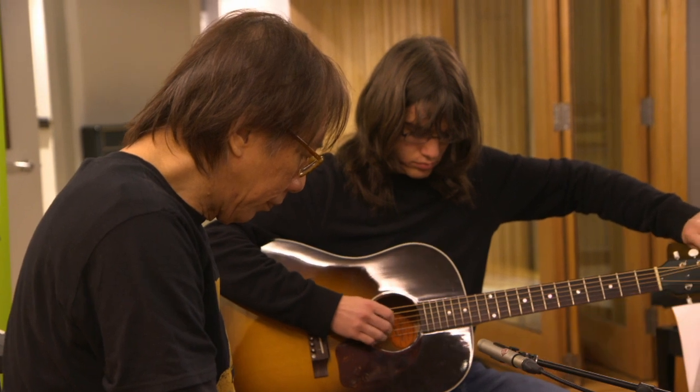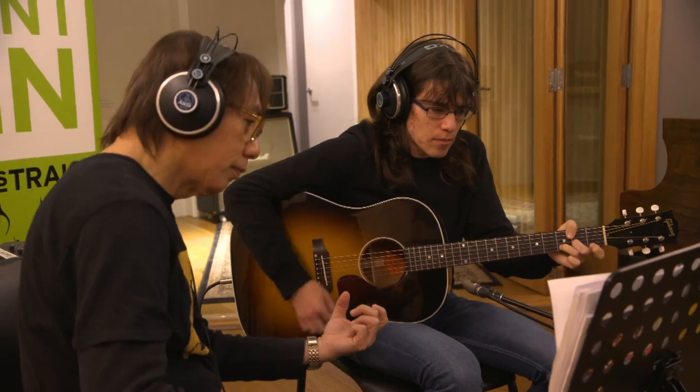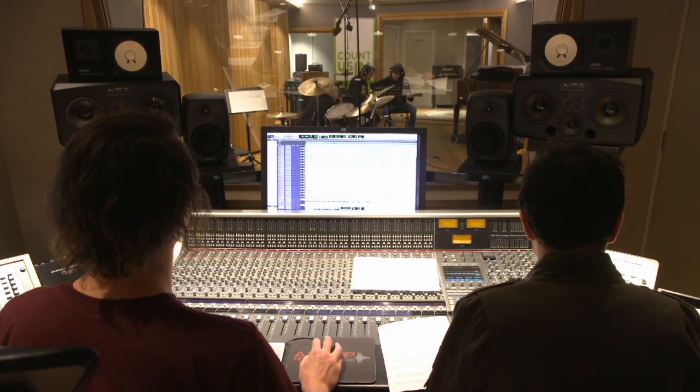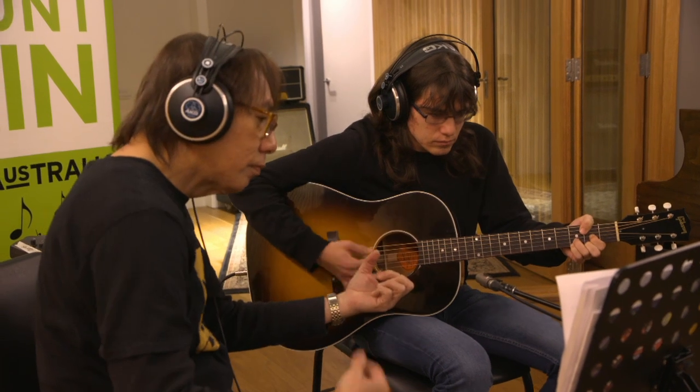You can have so many different colours on the guitar for a song. It can be the bread and butter, which is the rhythm — the basic rhythm part that gels with bass and drums. And then you've got the ear candy part, which is just little lines here and there coming in and out of the song, just to enhance and embellish it.